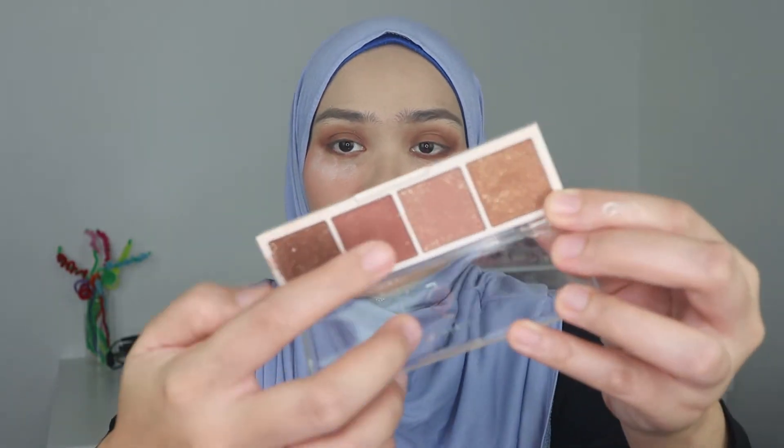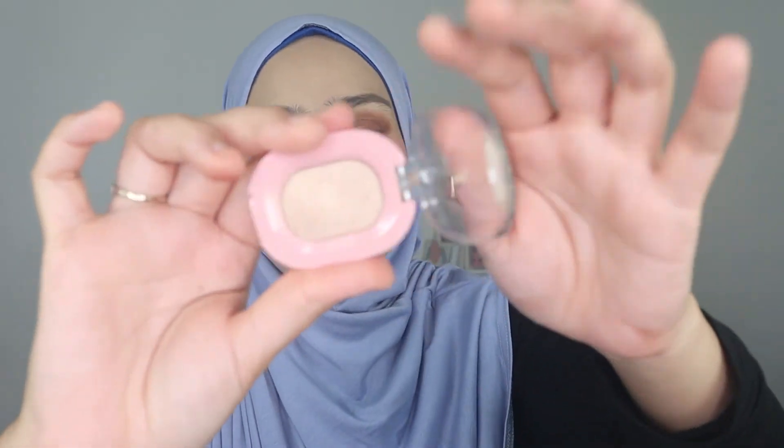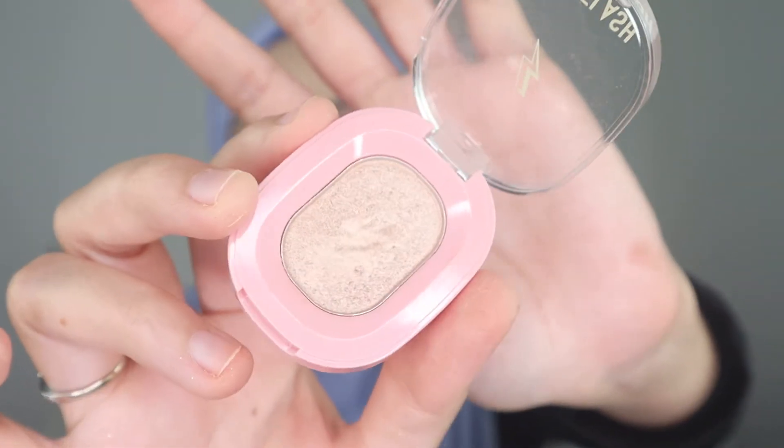I'm going to add another sparkle color here. I'll finish up this eye makeup with eyelashes. Before the fake lashes, I want to add another product — this is highlighter from Pink Flash. It's just okay for me; the shimmer finish is hardly visible on the skin. I can get a better finish from other products. This is so mild and not up to my preference, even when I top a little on my cheeks.